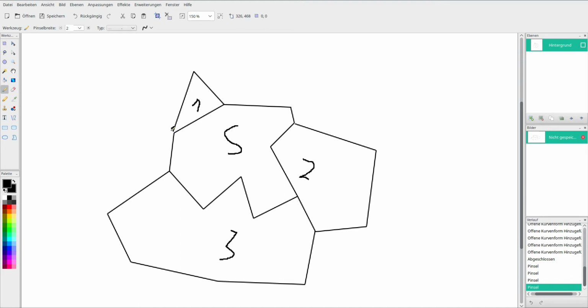For example, piece 1 is connected on 2 points to our piece. Piece 2 is connected on 1, 2, 3 points. And piece 3 is connected on 1, 2, 3, 4, 5 points. So piece 3 has the most connected points and therefore is the winner who gets connected to our piece.